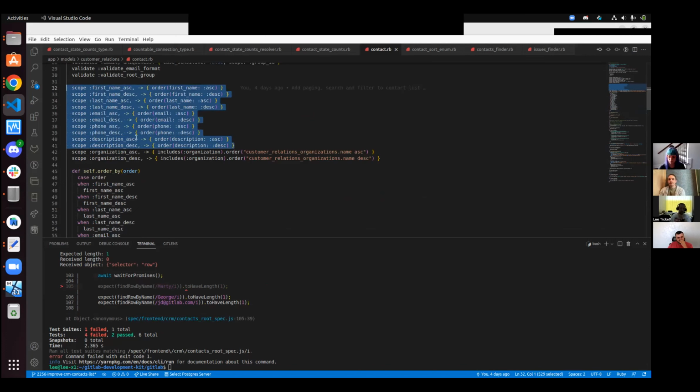I don't know if you can pass parameters to scopes. I'm sure you can by doing something like that.